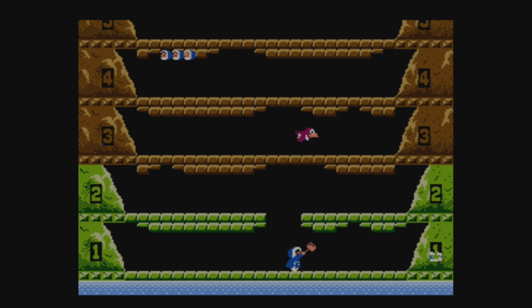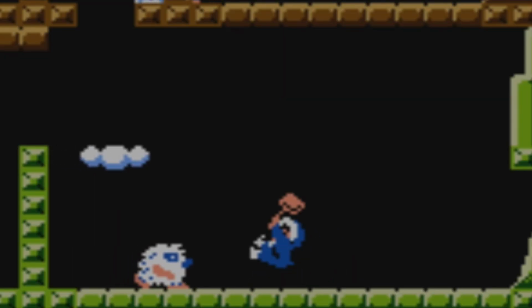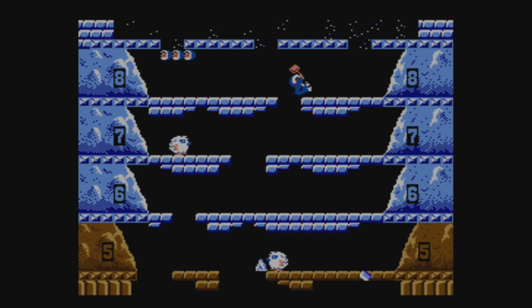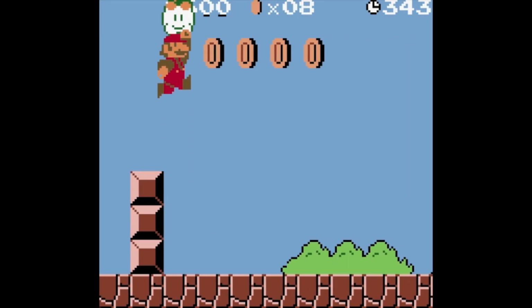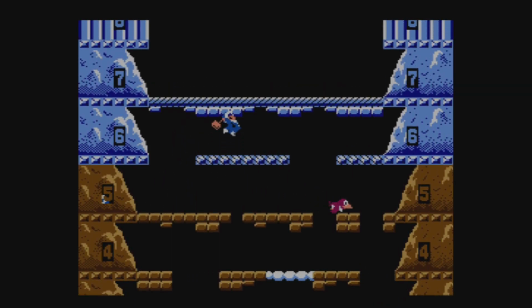The concept of Ice Climber is very simple, which I'd argue is part of its appeal. One button is to jump, and the other is to swing your hammer. That's it. But unlike most platformers, Ice Climber has you working your way up a mountain vertically, instead of the traditional side-scrolling left to right. The vertical climbing is really what makes the game unique.